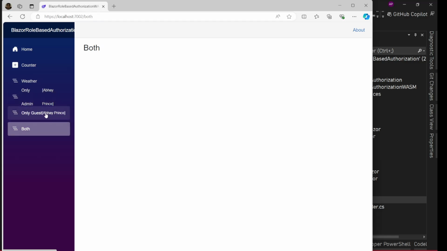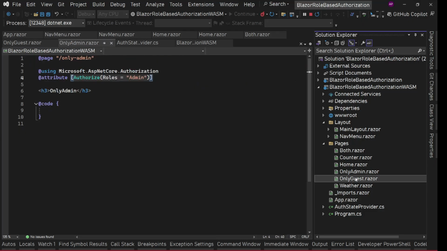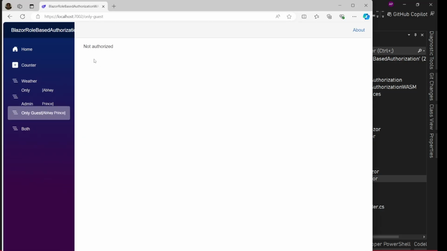Now if I go to only guest, you see it is showing not authorized, because on this only guest page, we explicitly tell it to use authorize with guest role only. But the current logged in user has admin role only, so it should not be able to access it, and that is what is happening there. Okay, so this thing is not authorized.